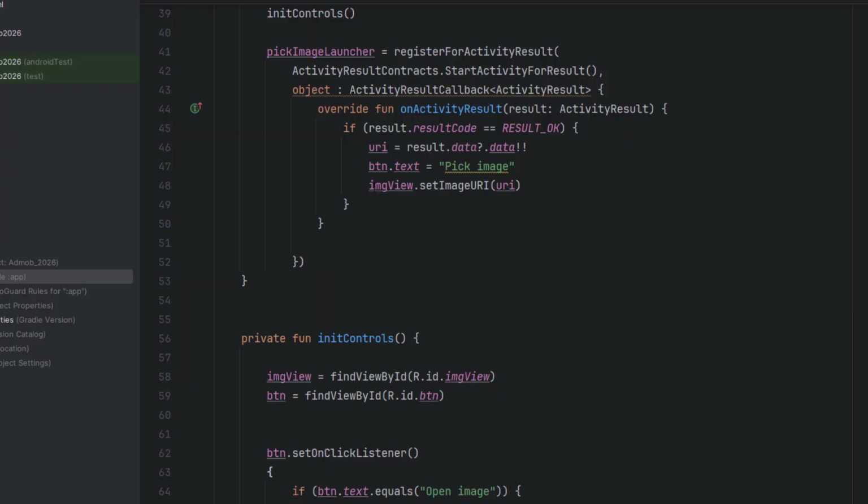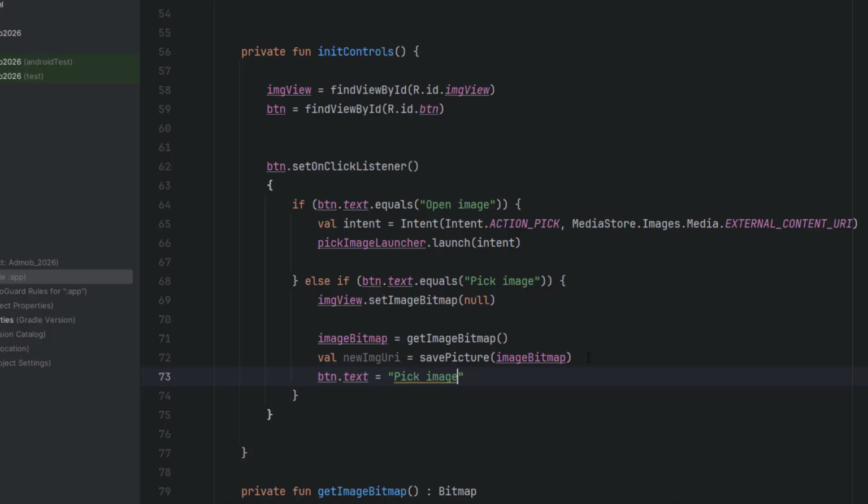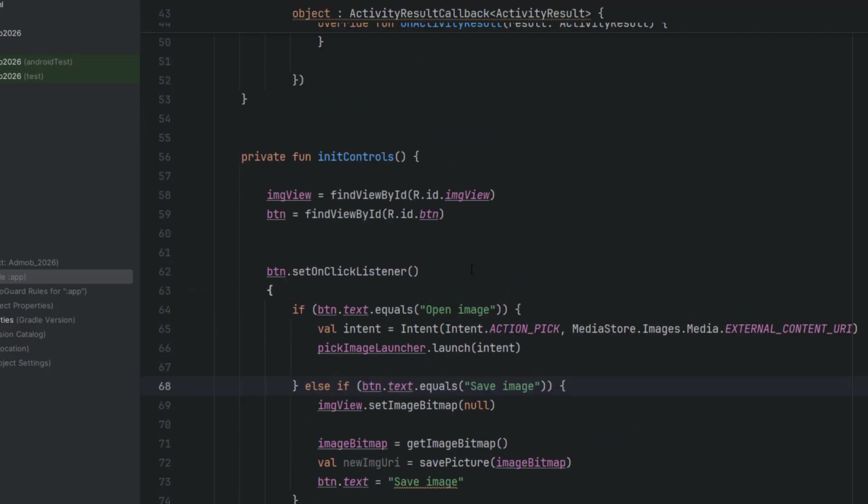So here, as we have set it to pick image, then after the user picks the image, here we can say save image. Okay, so if we have open image, else if save image. Okay, so now our code is complete.